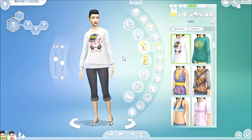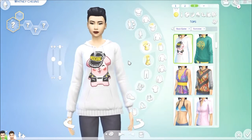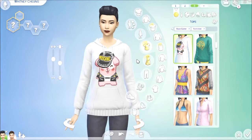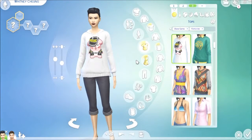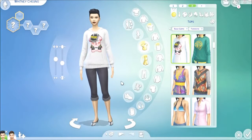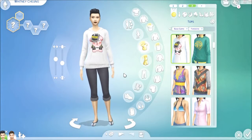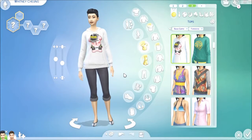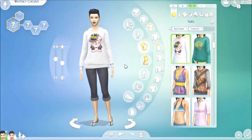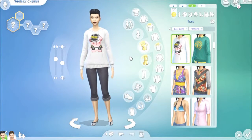Then we got this one because they did a collaboration with Maschino — it's an Italian company, so if I'm pronouncing that wrong, I'm very sorry. I love the shirt. I think it is totally great and really cute. I would wear something like this — kind of like spring or fall weather, a little nippy, you want to be kind of casual. I just paired it with some of the jeans and stuff.